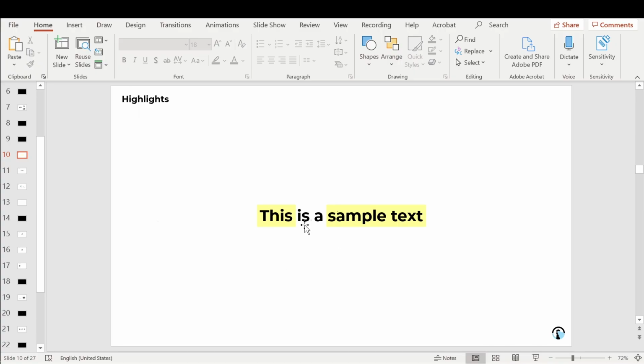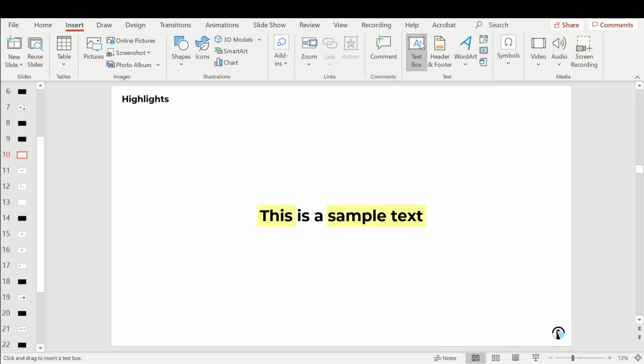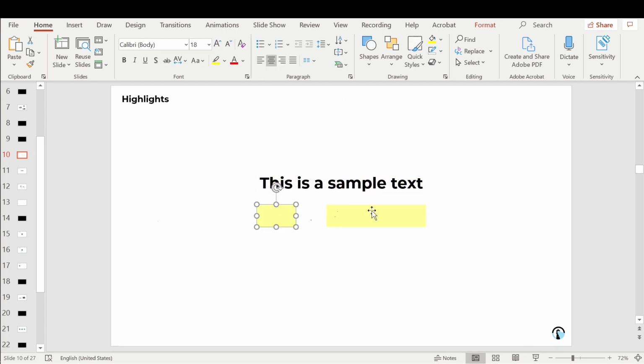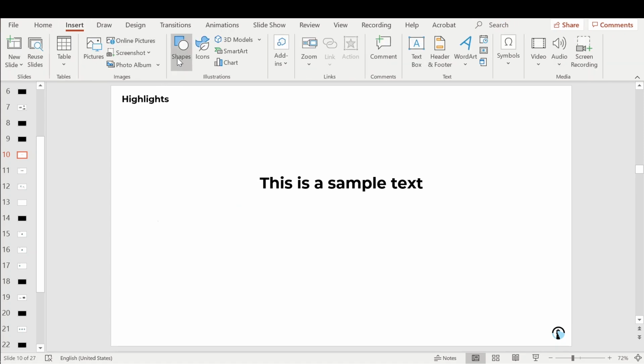This is how you do it. First thing you need is to actually create a text box. Create your text box. Then you add your words, add your font, and etc. I'm not going to do it because we already have it over here. Now, the second thing you need is to create a rectangle. This is how you do it. Insert, shapes, rectangle. And we're going to keep it over here.